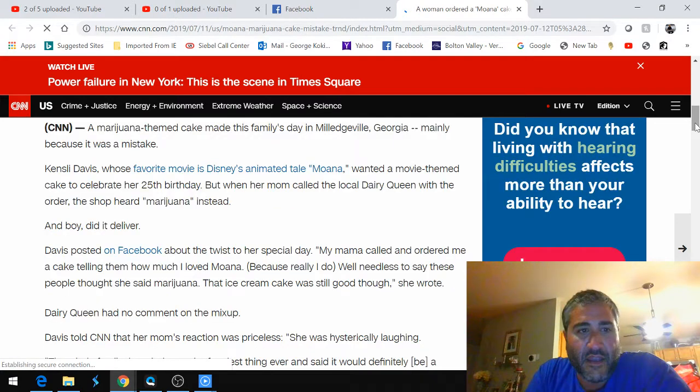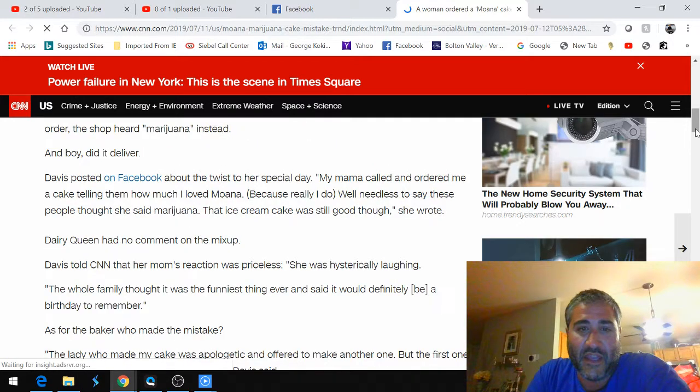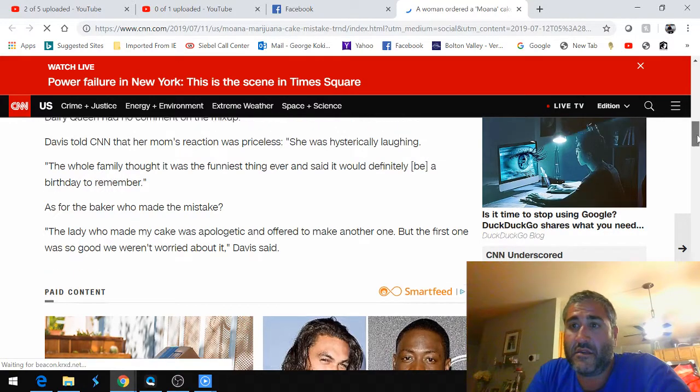As they would. My mama called and ordered me a cake, telling them how much I love Moana, because I really do. Well, needless to say, these people thought she said marijuana. The ice cream cake was still good, though. So they ate it. They showed it to everybody, and they still ate it. So my guess is they want some kind of compensation. So they complained to the bakery and said they messed up my cake. They want free ice cream cakes for life. Y'all messed up my cake. I want some money. Yeah, that's all it is.